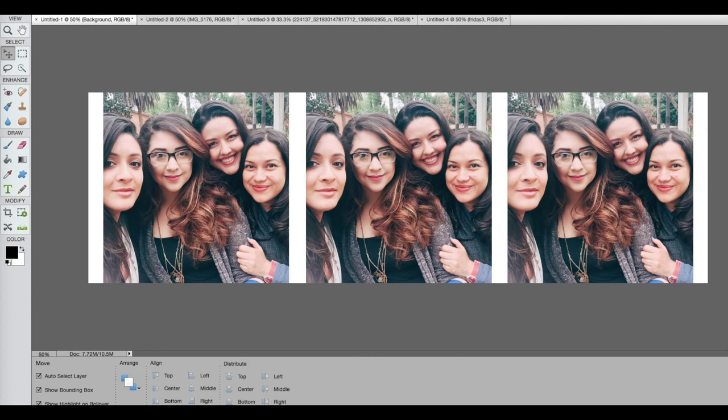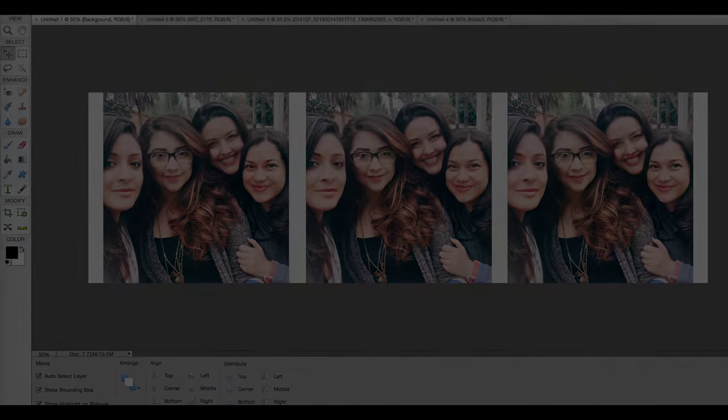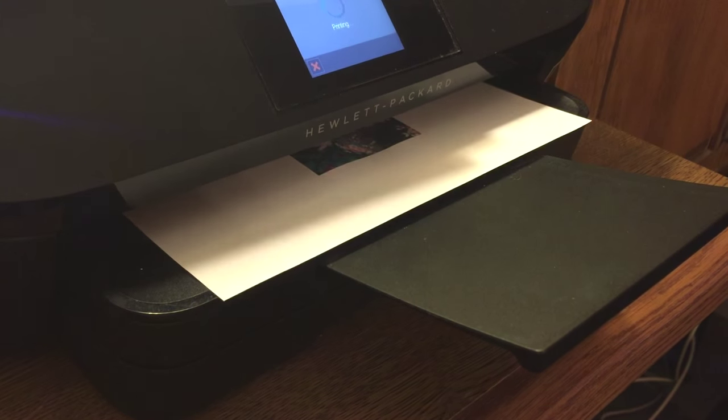Next, you want to use a photo editing program to lay out your image to go around the candle. I used one image and I repeated it so that it would go all the way around the candle.